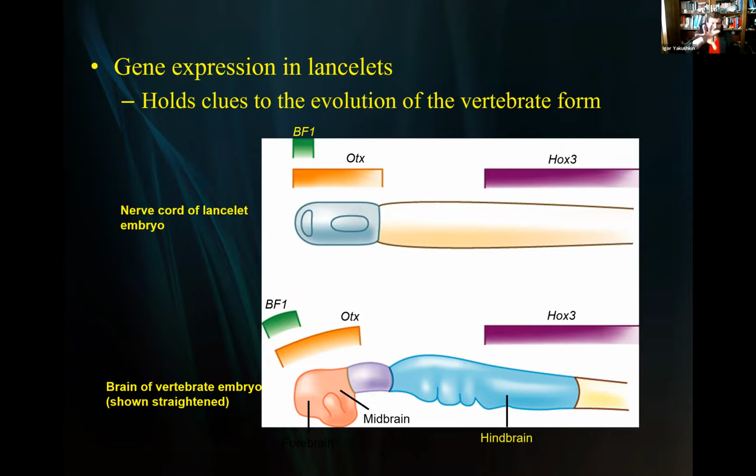All right. So simplified speaking, it's not as straightforward as this, but we're not in genetics. So let's go back to our creatures. Now let's take a look at the nerve cord of the lancelet embryo. Responsible for the nerve cord, there are several genes which are responsible for developing the parts of the nerve cord: BF1, OTX, Hox3. The same genes are responsible for developing our own brains. As a matter of fact, BF1 and OTX are responsible for developing the forebrain and the midbrain. Hox3 is responsible for developing the hindbrain.